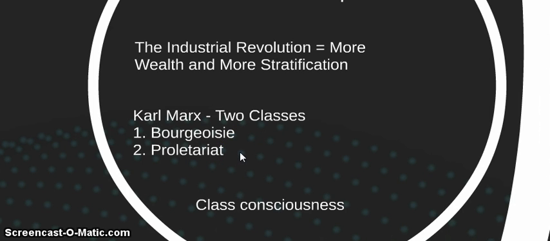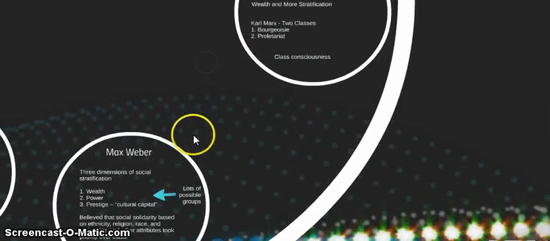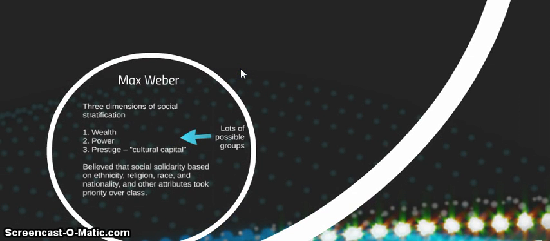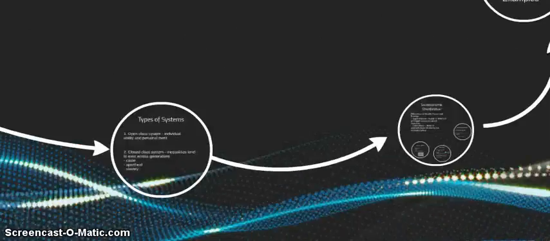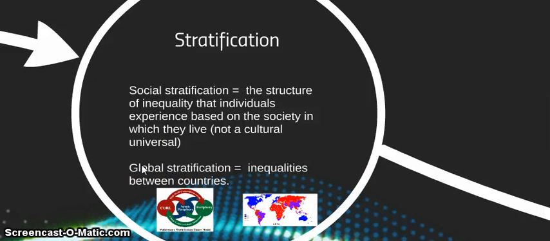Now, Max Weber, another famous early sociologist and a contemporary of Karl Marx, expands this idea and says it's a little more complicated than that. Be sure to take a look at Weber's ideas in the book, but I just want to show you some of these different possibilities. What's really important here is that there are definitely different classes of people, whether we use the term bourgeoisie or proletariat, or upper class, middle class, lower class, or working class. There are a lot of different terms, but there certainly are different classes of people in the United States. And one of the things we see is that it leads to social stratification.